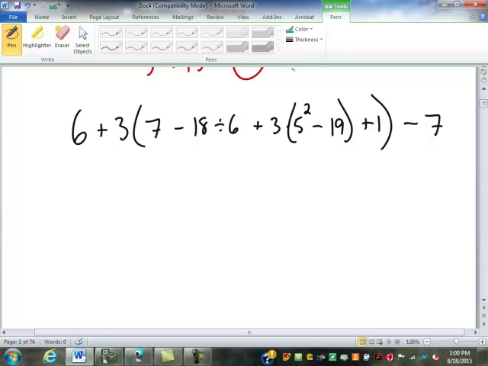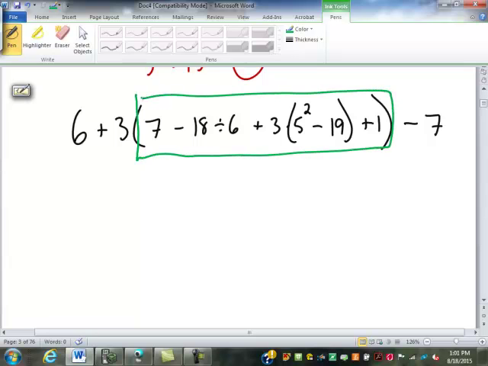Remember, anytime we have more than one thing on the same level, we go left to right. Going left to right, this is the first parentheses you run into. So we have to find its mate. Its other end, in other words. Where's its other end at? After the plus 1, right there. So what that means is we have to start working inside that set of parentheses, or inside the green box.